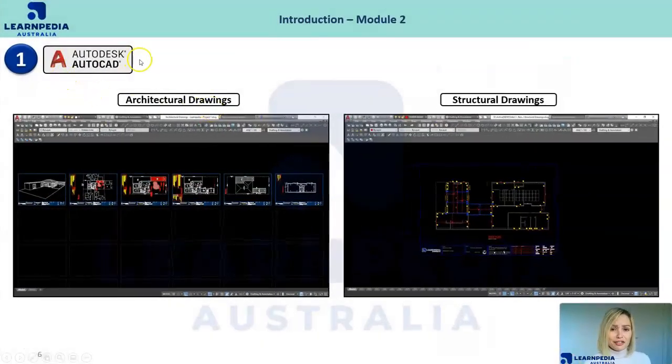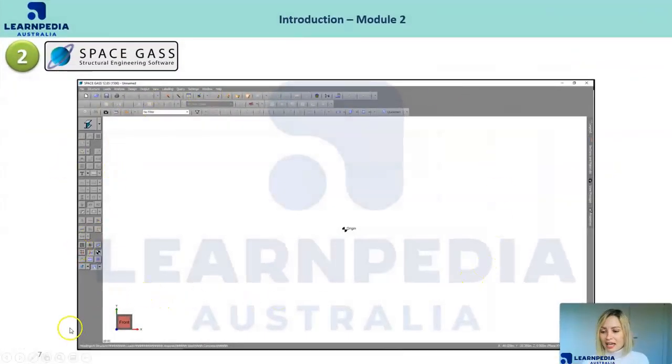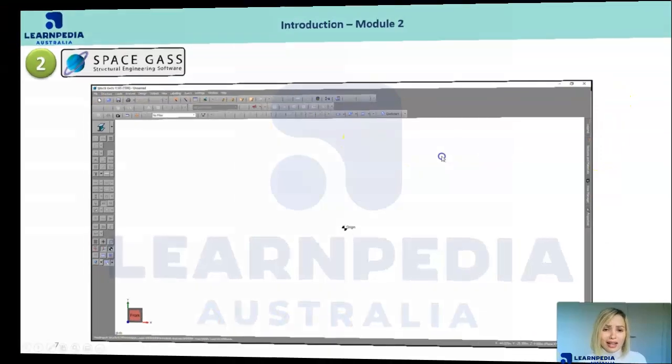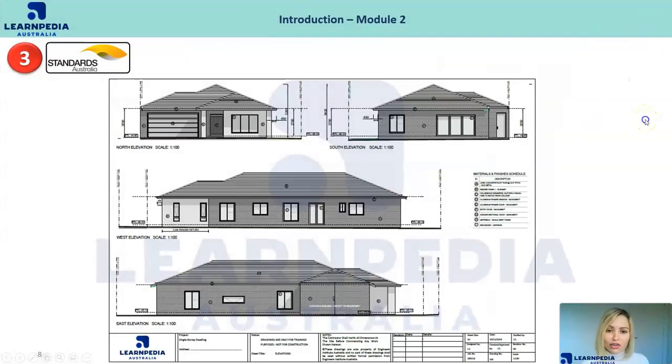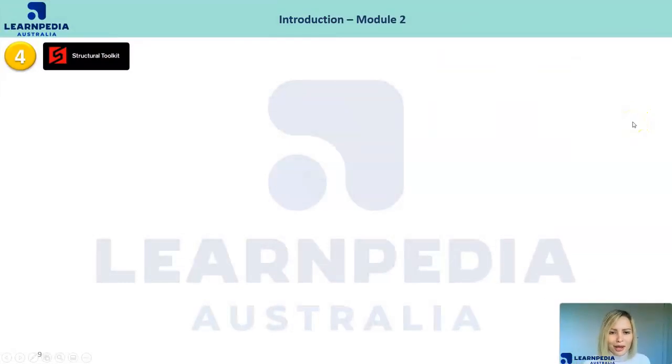As I said, AutoCAD. I'll be using AutoCAD for structural drafting, but then we need AutoCAD to read architectural drawings as well as PDF. SpaceGASS, this is the environment of the software. I'll be using SpaceGASS for analysis. Australian standards and codes, obviously everything has to comply with the standards and codes, and we can't just design something and not know what the clauses are that you need to consider in your design.